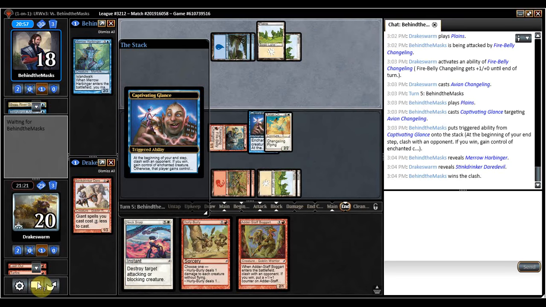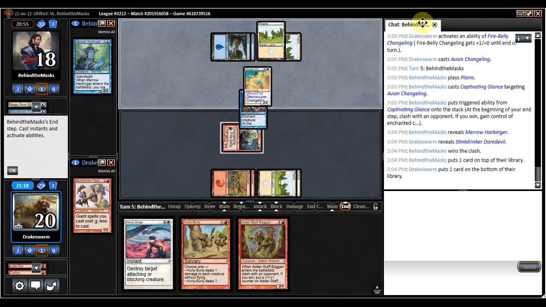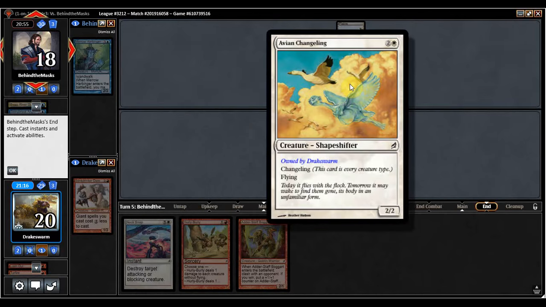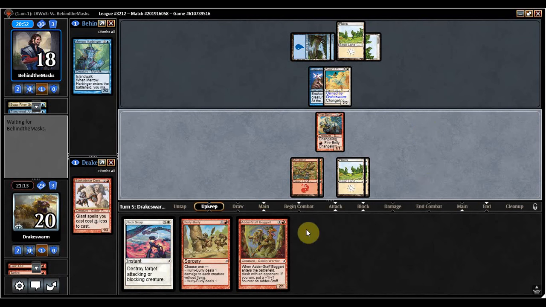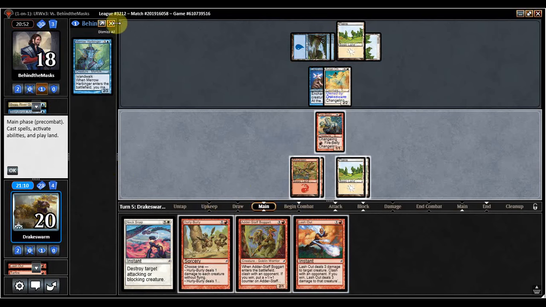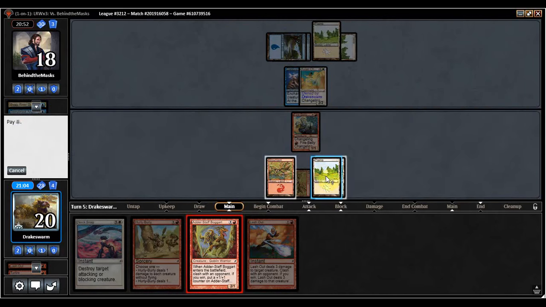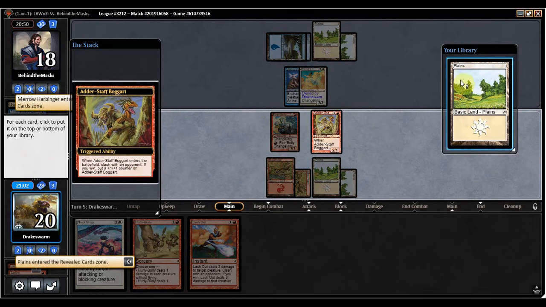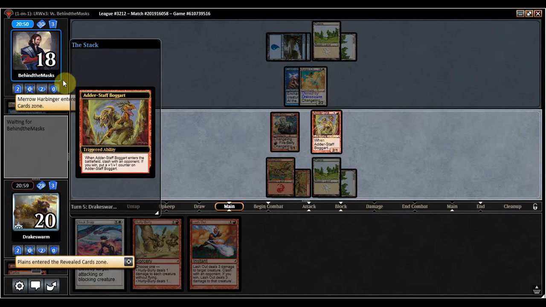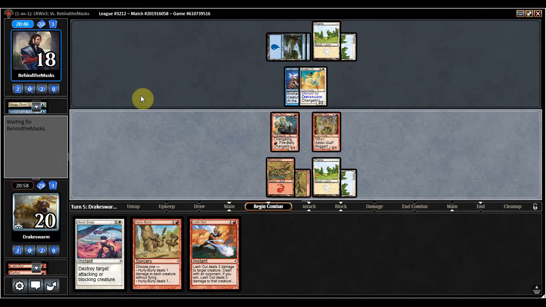And they get their Harbinger. I'm going to put my guy on the bottom. I don't really want to draw that. They put theirs on top. Oh, and this is a Merfolk. Do I want to Lash Out my own creature? Probably not. I think I'm going to play Bogart and just pass here, and wait until a turn when I get my Avian Changeling back. Also, they don't get a lot of value out of this clash because they're going to keep the same card on top. I do get to put 2 lands on the bottom, which is nice.